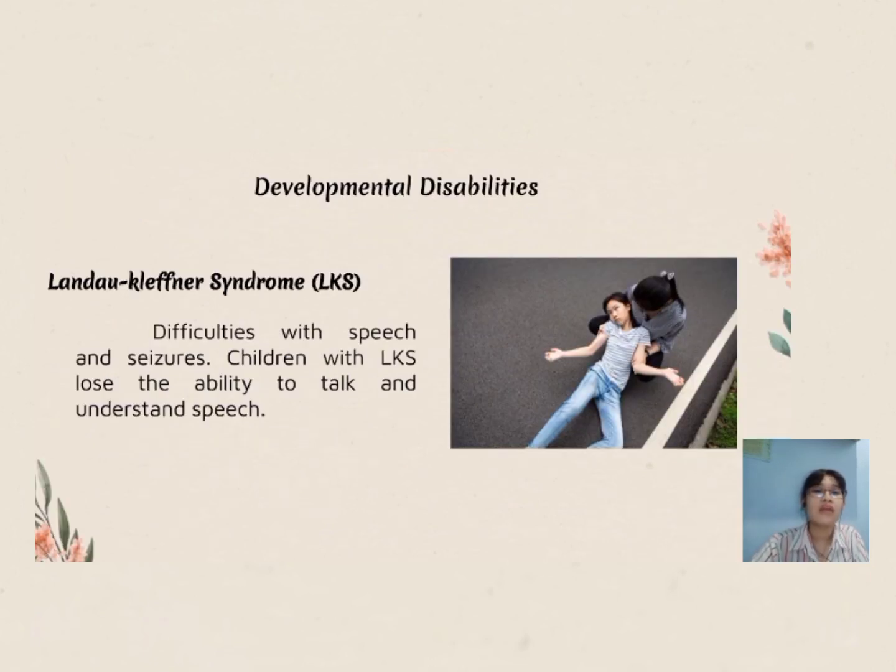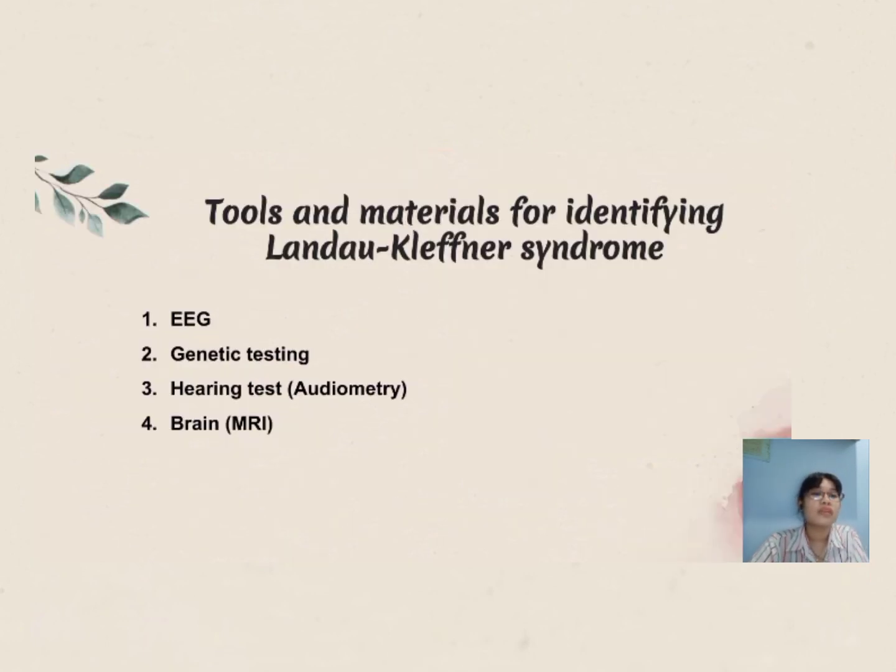Next is the Landau-Kleffner syndrome or LKS. LKS is a difficulties with speech and seizures. Children with LKS lose the ability to talk and understand the speech. Tools, materials identifying the Landau-Kleffner syndrome is EEG, or katulad nga kayong sinabi ko, it is the electroencephalography, yung mga kinakabit na wires on our brain.